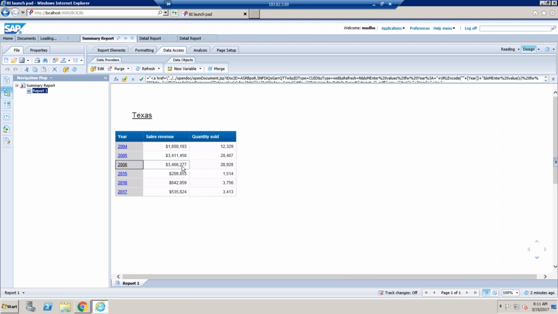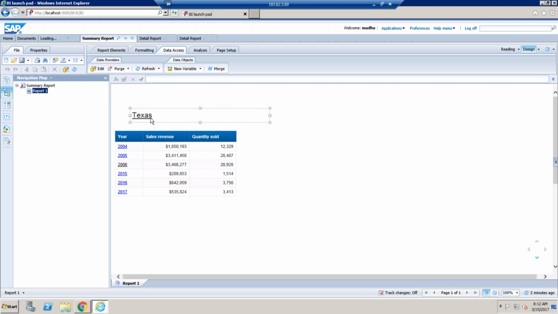Madhukar, we need to click both 2006 and Texas? No, it's not required. We need not click on both. We just click on the year. Suppose when I click on 2016, it will pass 2016 as well as the Texas data into the detailed report.